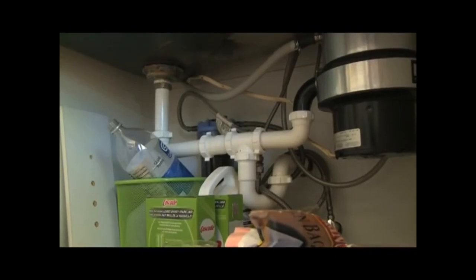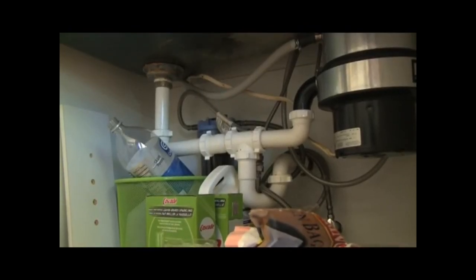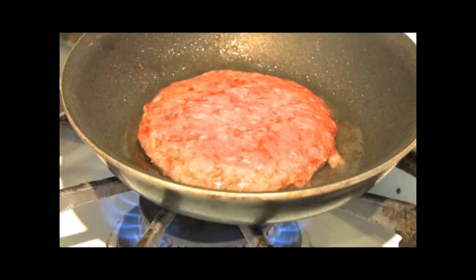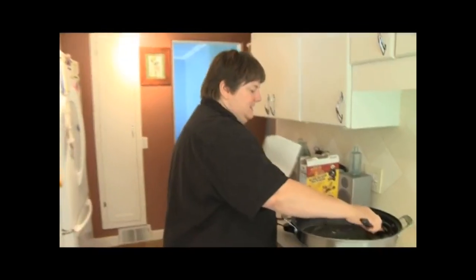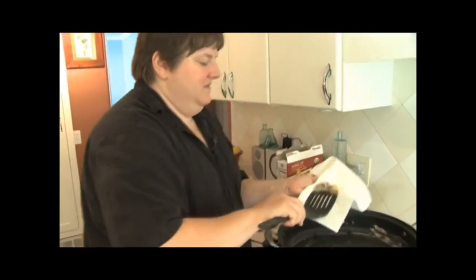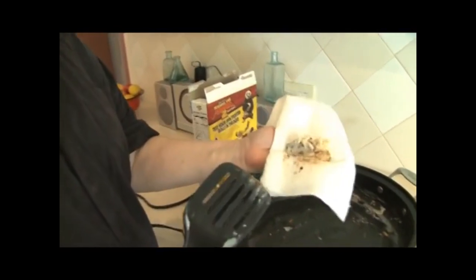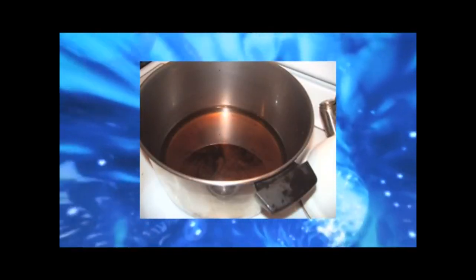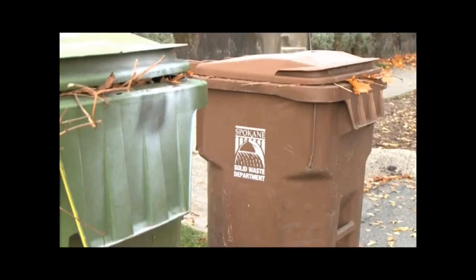If you have a garbage disposal, feel free to use it. But consider going green. By placing your food scraps in your clean green waste bin or in your home compost pile, you'll keep your drains clear of any obstructions. Some foods are greasy by nature. The best thing to do with the grease that's left behind is to wipe it up and dispose of it in your garbage. Leftover cooking oil should either be mixed with an absorbent like coffee grounds or kitty litter and disposed of in your garbage.